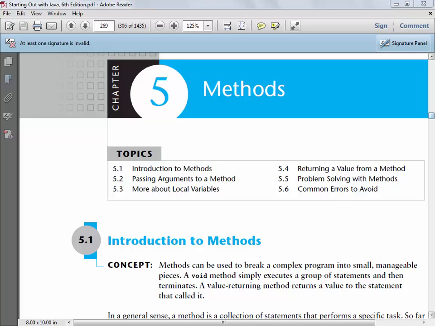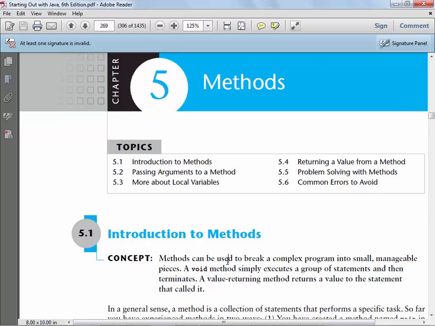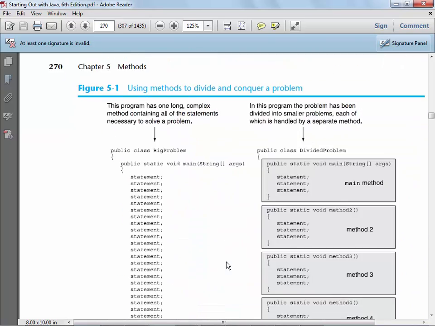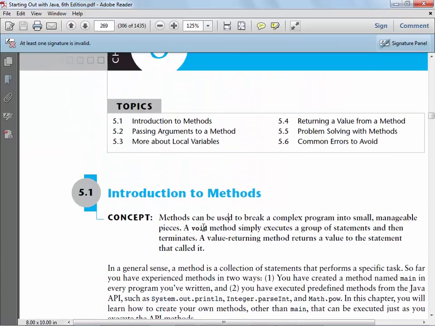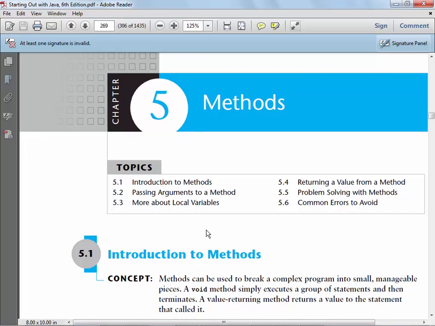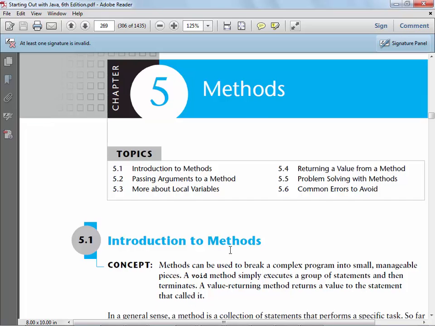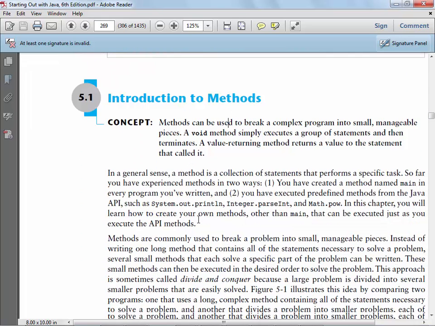All right. So I think I'm on around, if this maps up with the book, around page 269, Chapter 5 on methods. This is where we start between chapters 5 and 6. We start to really transition over. In this chapter, what you learn is you cannot put everything in main. And again, ideally, main will be a driver that may call one or more functions to start the process, but it won't do everything. All right? So what we're talking about is modularization.